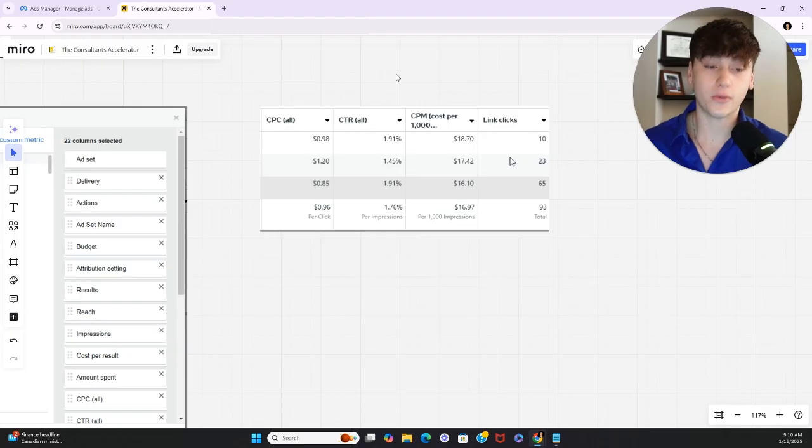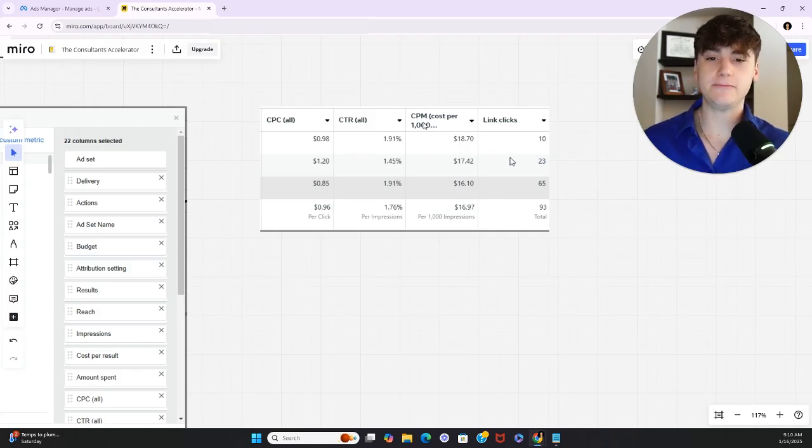Click-through rate, a realistic click-through rate. So this is people that are actually scrolling and they stop. So up here, for instance, 1.91% of people are scrolling and then stop on our post. 1.45% of people are scrolling and then they stop to actually watch our ad. So for a DM conversion campaign, it's about 1 to 3% CTR that we're going to look at to know we got a decent campaign.